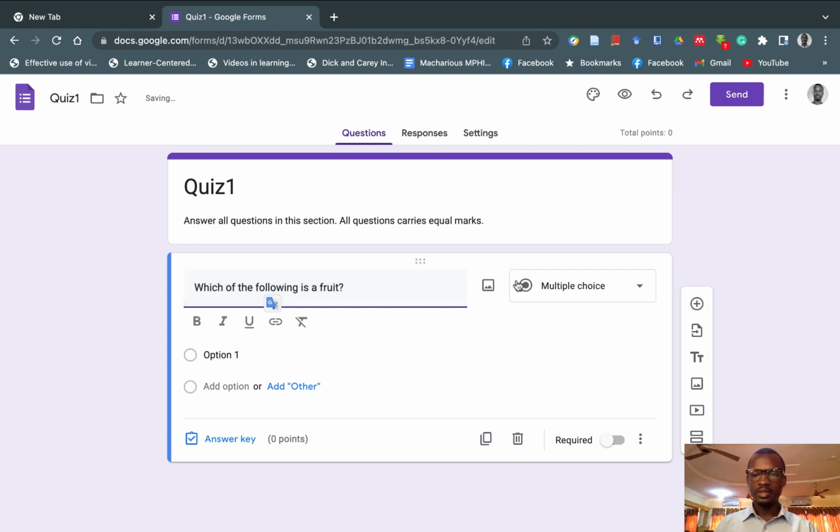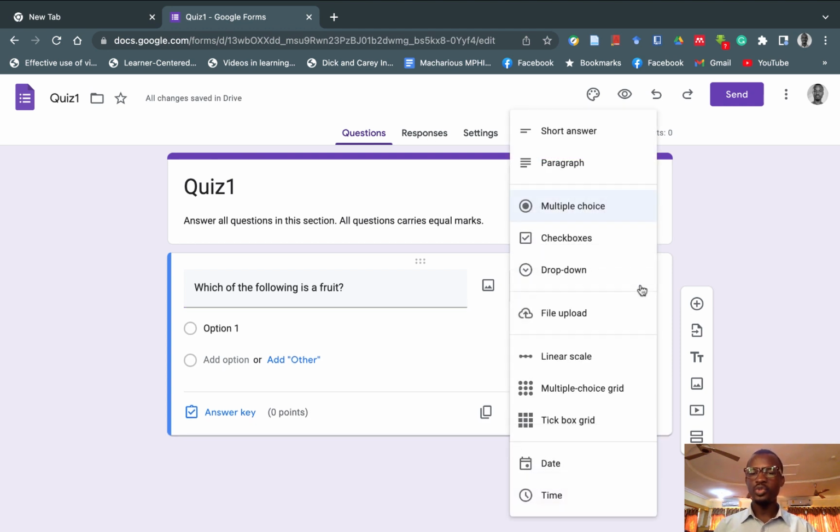Now when you come to this side, here you choose the nature of the possible answers, how you want the orientation of your possible answers that you are going to give to them. If you have an open-ended question, you will be compelled to choose either short answer or paragraph.